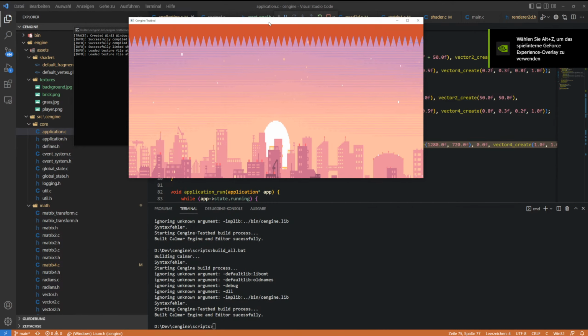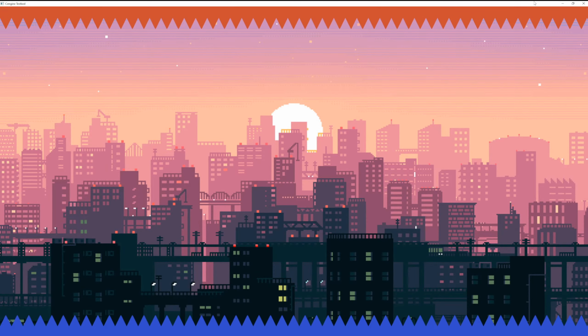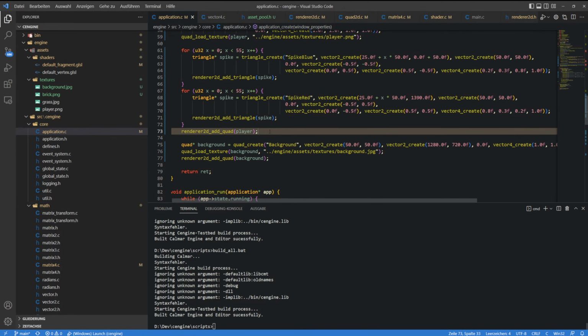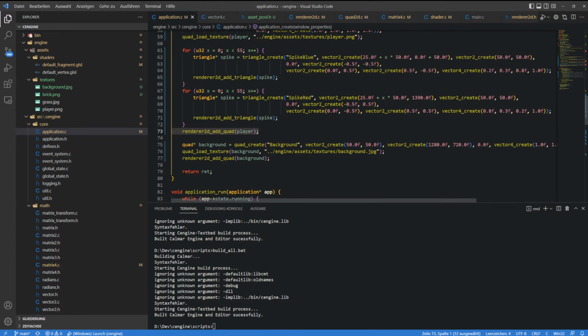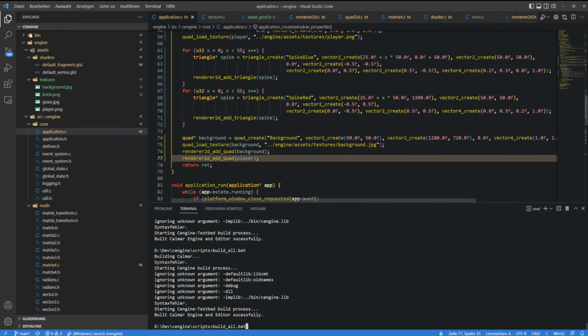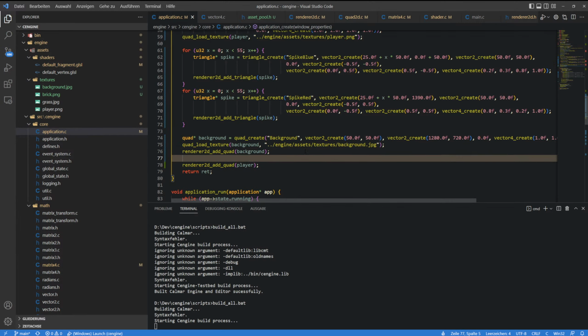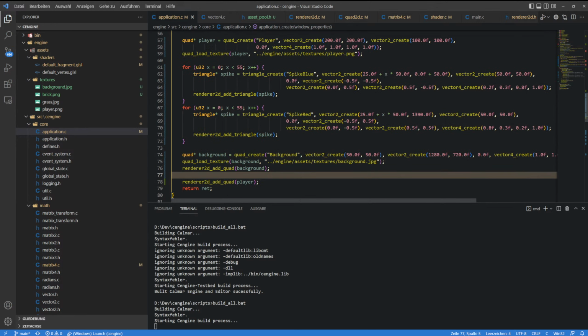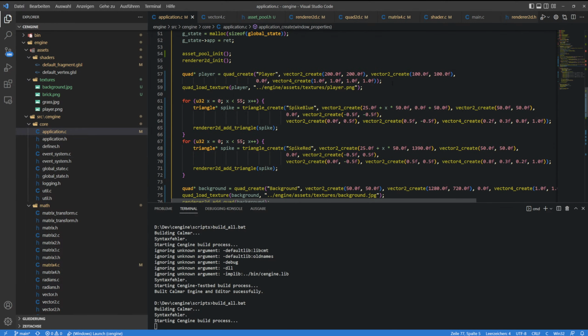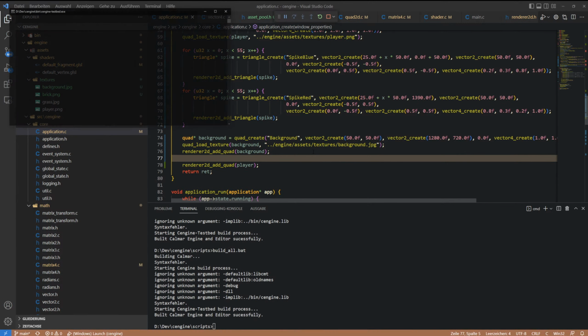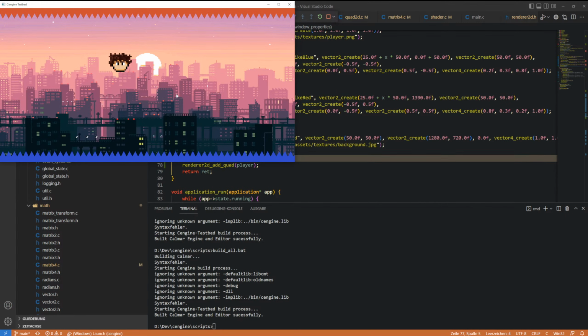Okay, no, we're not caring about that. At the moment we don't have sorting, like we don't have a layering system, so we need to add the player after.